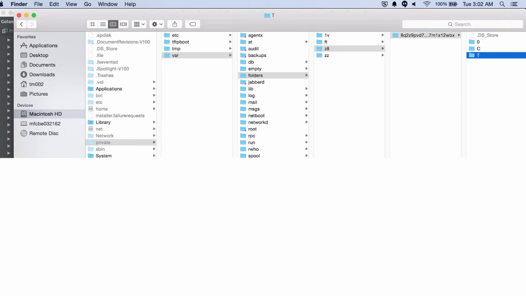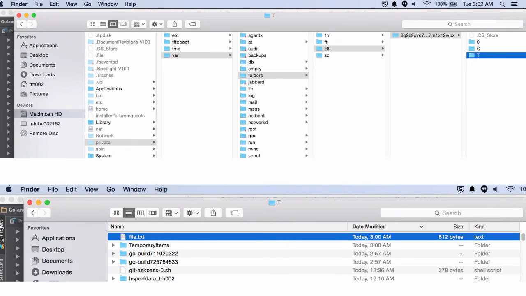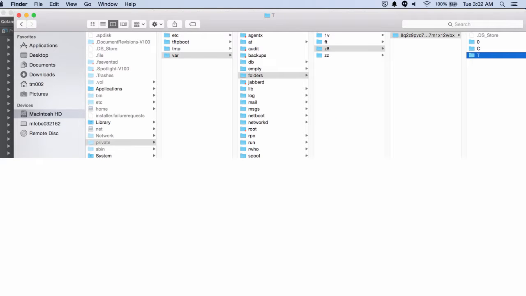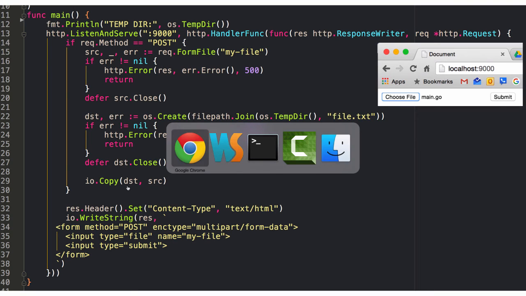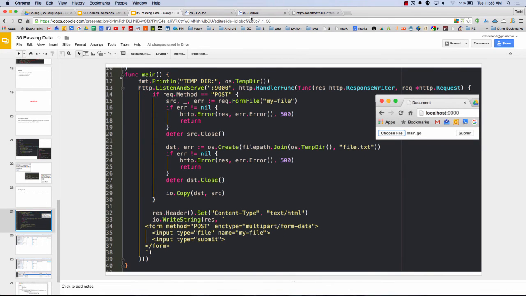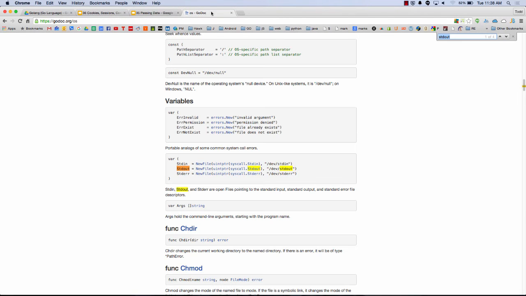This would be a really good place to use a limit reader, as I mentioned when I was doing my first guest lecture, because otherwise they could send you a 30 gigabyte file and use up all your hard drive space. So this would be a great place to attach a limit reader around the source in order to make sure they don't upload past maximum size.